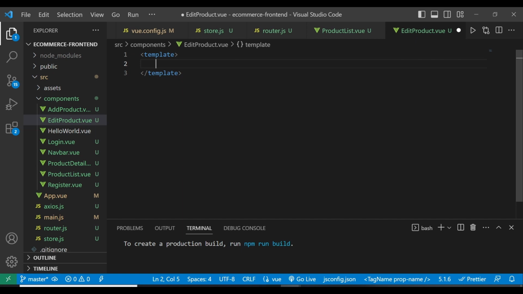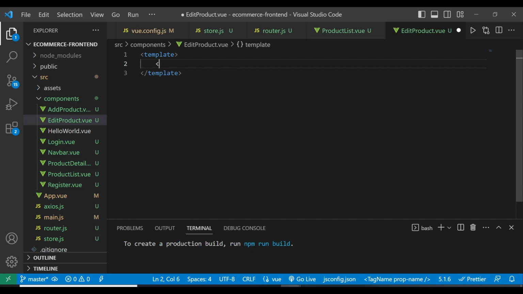In this case, for edit product, the template is a toy makeover table, whereby we want to be able to change some things in our car. For example, we can change the car name, the car price, the description of the car, and so forth. The template here is responsible for making that happen.